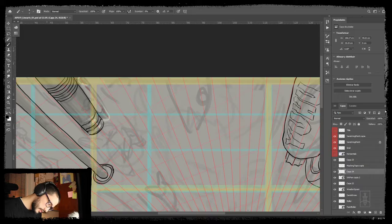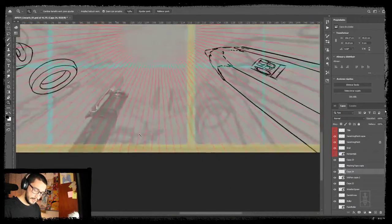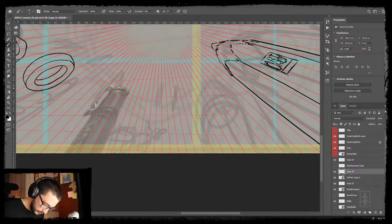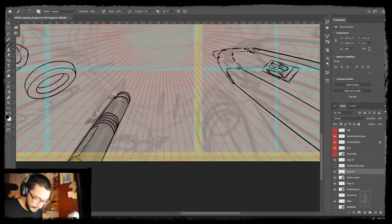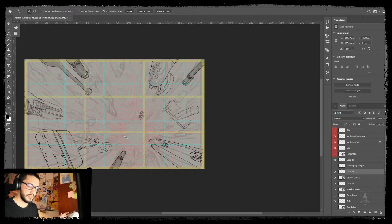So what I'm going to do is I'm just going to do this on this side. That's going to be enough. Okay, let's do this one now. So these are all approximate guides. This is not exactly circular, so I'm just going to redefine it, because it works better with the angle that we're working with. I still use the base image as a super useful reference. With this one, I'm not going to make any little thing here, just to have a bit of variation there. Okay, there we go, guys.